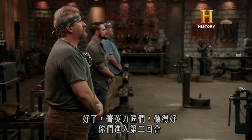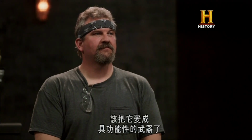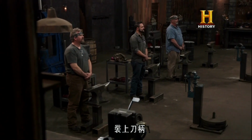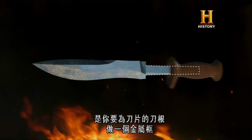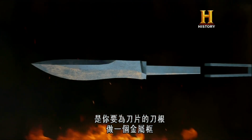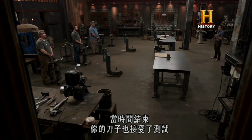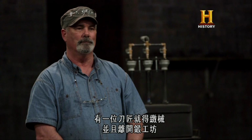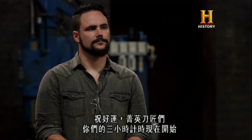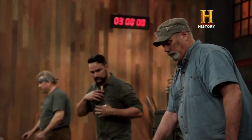All right, bladesmiths, good job. You've made it to the second round, and now that your blades have been tempered, it's time to turn them into fully functional weapons by attaching handles to them. The stipulation for this round is that you must include a metal frame for the tang of your blades. You will have 3 hours in this round. When the time runs out and your blades have been tested, one of you will have to surrender his weapon and leave the forge. Good luck, bladesmiths. Your 3 hours starts now.